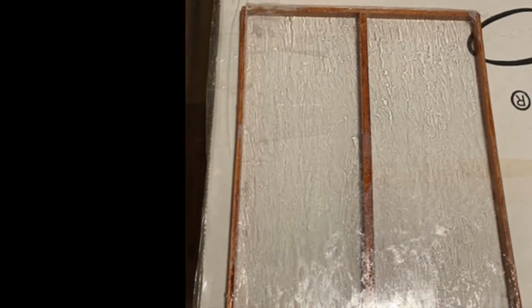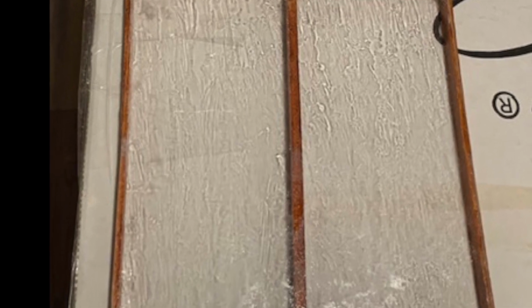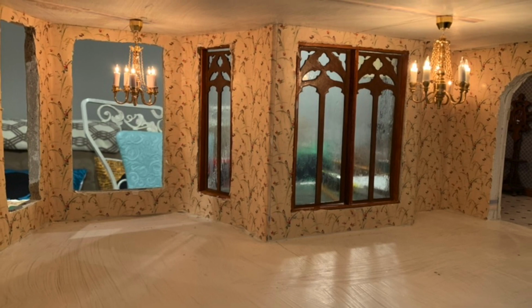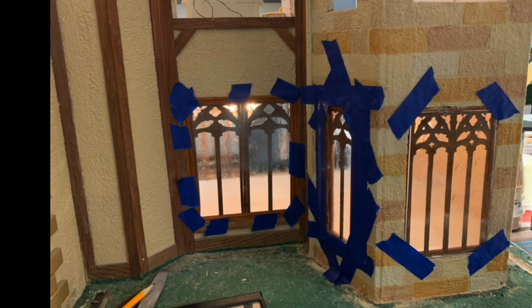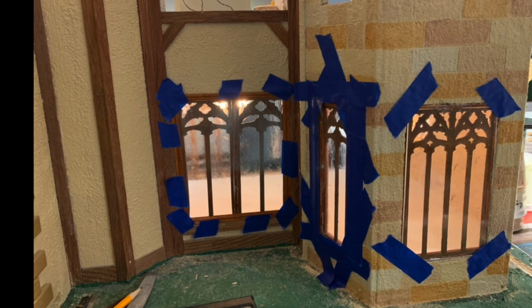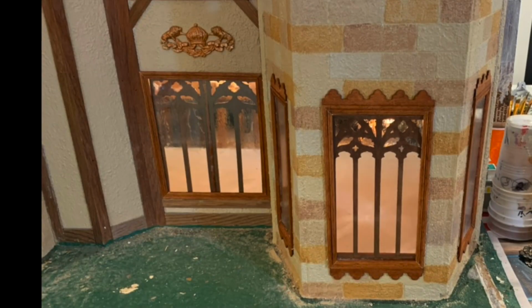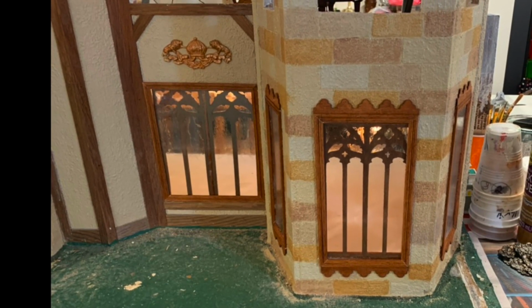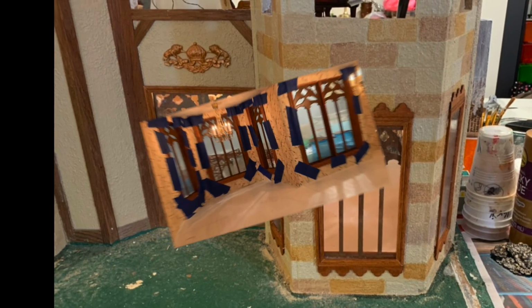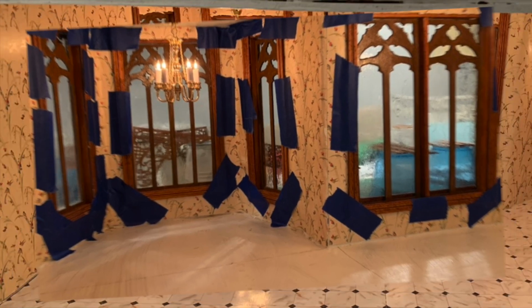The window frames were stained and the panes were painted with a gloss to mimic leaded glass. Tracery panels made out of chipboard were cut by a Cricut machine and inserted in the frames. The frames then were glued in place and exterior trims were added. Gingerbread trims were added on the top and bottoms of the windows to have a more castle-y appearance. Next, the interior trims were added to the windows.